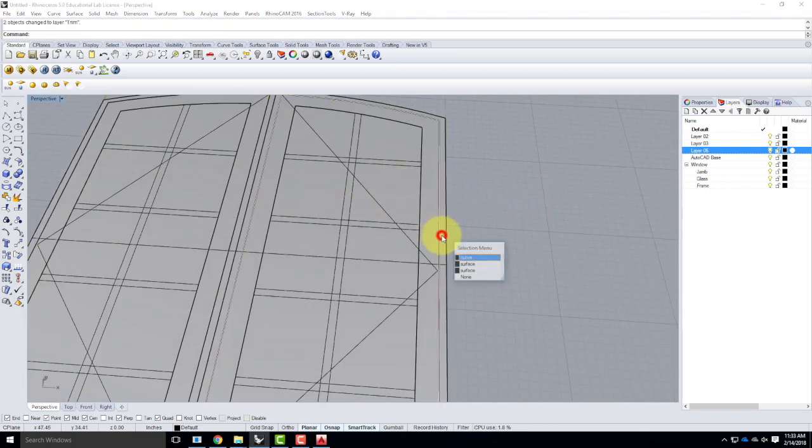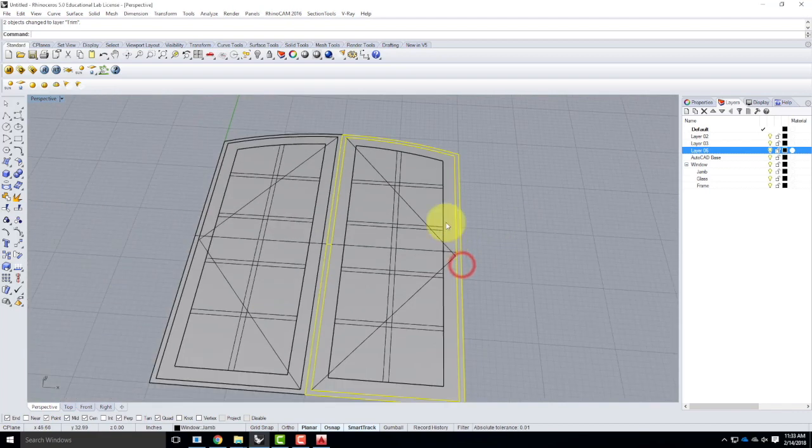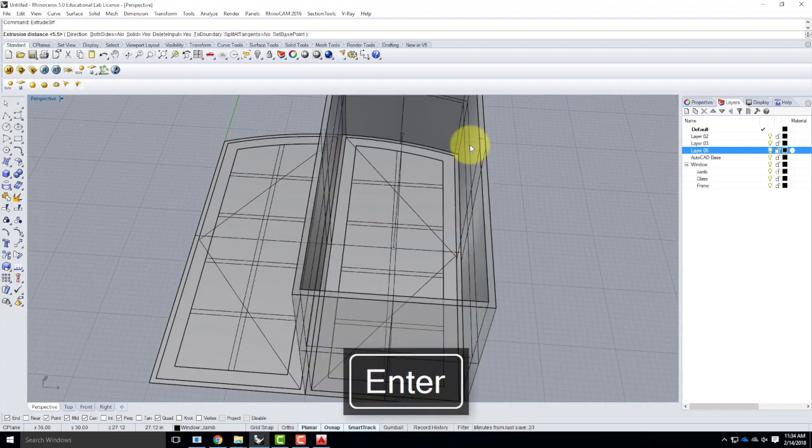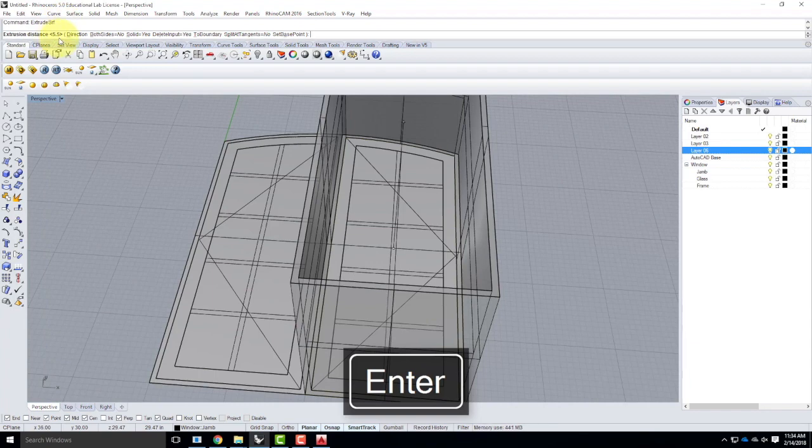First off, I can take my jam, and that needs to be the thickness of the window hole that I would be opening, so the thickness of the wall. So let me extrude, and I'm going to do extrude surface, not extrude curve, because I have a surface selected. So extrude SRF for surface. I'll hit enter. And now my extrusion distance is going to be the thickness of the wall. So I'll do 5.5 inches. That works. My direction is going to be set.